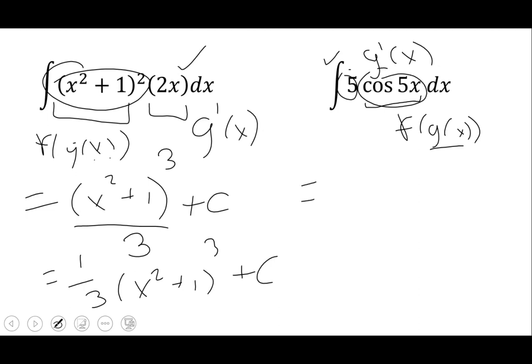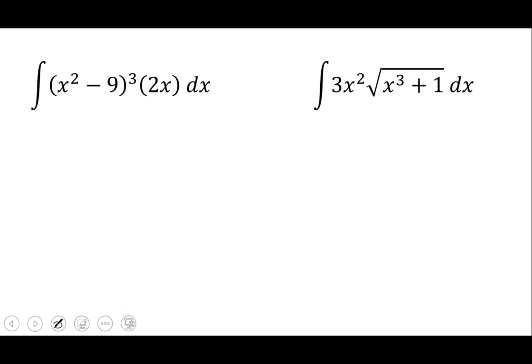So looking at your green sheet, the integration of the positive cosine of 5x would be the positive sine of 5x, and then don't forget plus c. For any of these integration problems, the best way to check that your answer is correct is to then take the derivative. If you were going to take the derivative of the sine of 5x, the derivative of the sine of something is the cosine of the same something times the derivative of the inside. So feel free to use derivatives to check any of your answers.